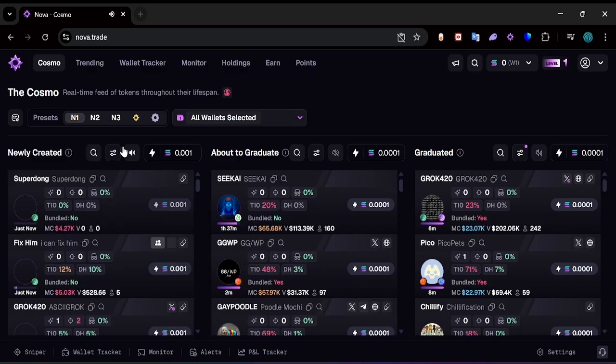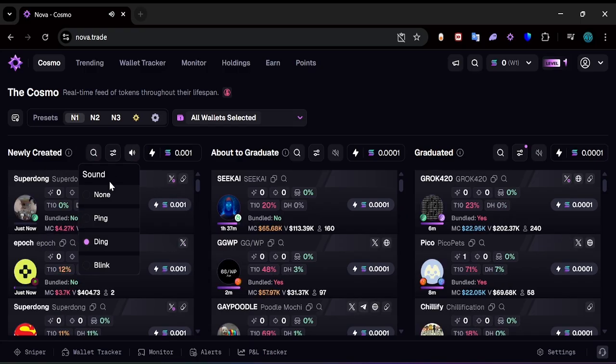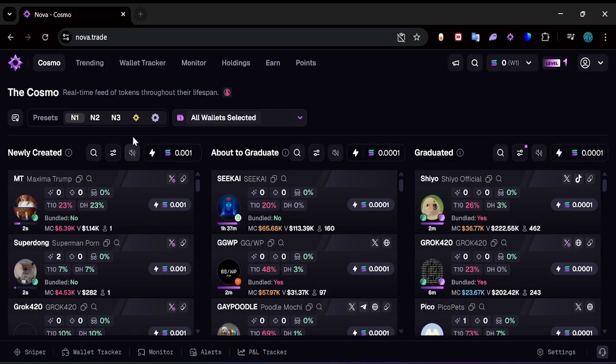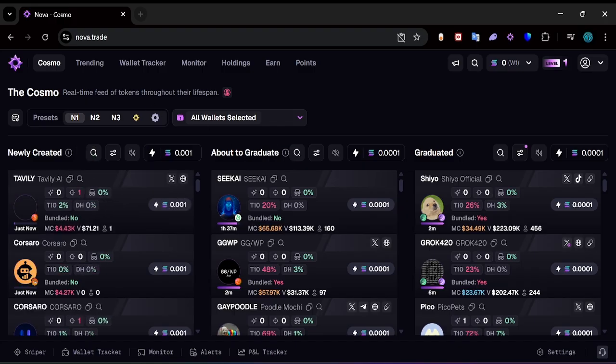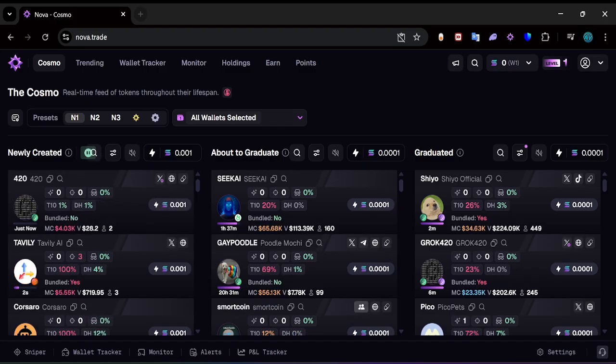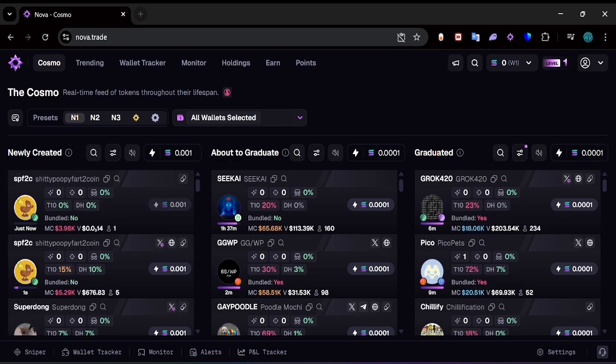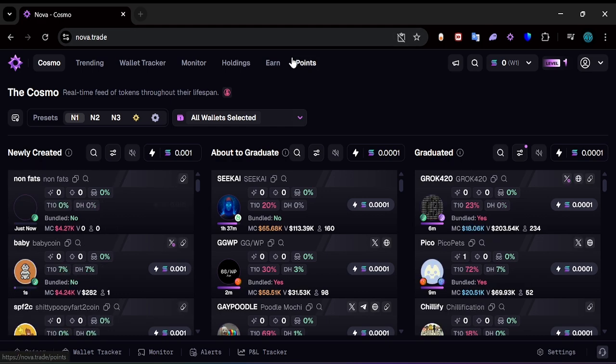So you'll be very fast and very quick. It could be a little annoying if you're not working and searching for new coins, but it's a really nice feature because it keeps you locked in, attached, and focused. The thing this platform is known for is being fast, and that's what trading is all about.